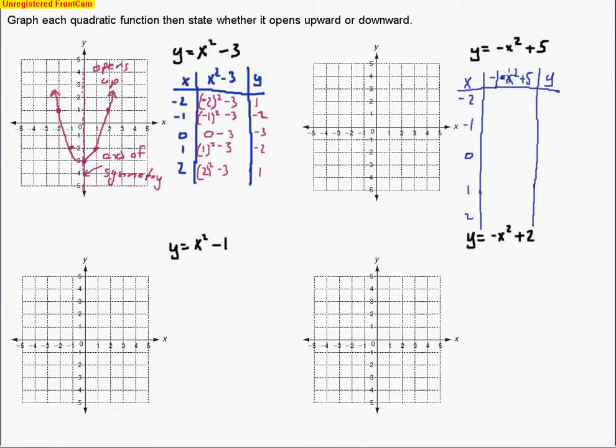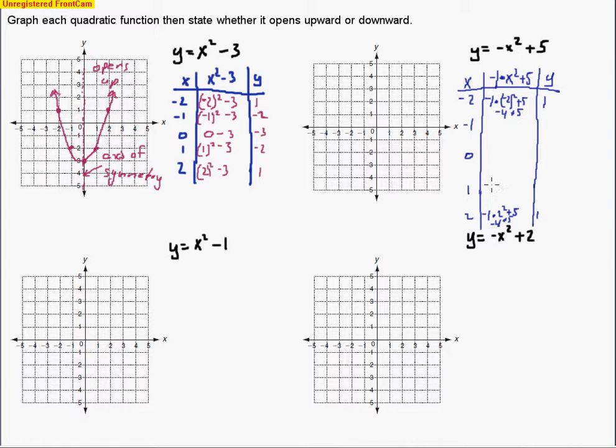So negative 2 in for x. Now notice we get the same sort of scenario. When you plug in negative 2 for this x and you square it, you get the same answer you do if you put in positive 2. See, negative 1 times 2 squared gives us the same answer. 2 squared is 4. Negative 2 squared is 4. 4 times negative 1 makes negative 4, though. Plus 5 gives me 1. Over here, same thing. 2 squared is 4 times negative 1 makes negative 4. Plus 5 makes 1.